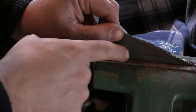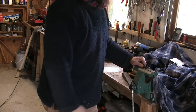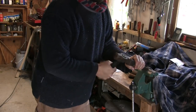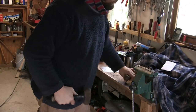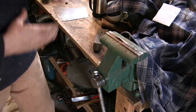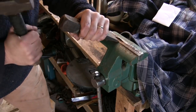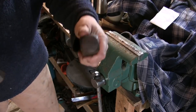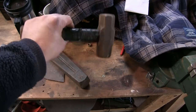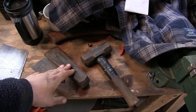This is what I've found works best for breaking out blanks. Basically what I do is I have my line where my pattern has been laid out, get that line right down to the edge of the vise, tighten up the handle, take my wedge, and strike it. Good clean break — not perfect, it's gonna need some hand work — but it's better than the chisel and better than doing it with just a hammer. With that wedge I have all that area to work with and all that weight behind it. For the sledge, I use about a two-pounder — a small sledgehammer — and that seems to work nicest with the splitting wedge.